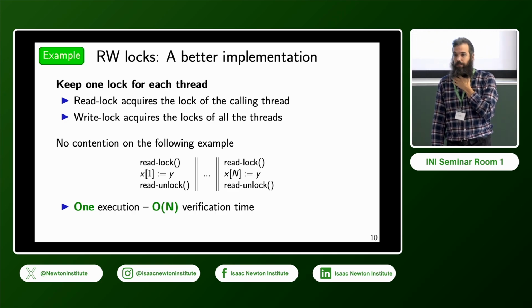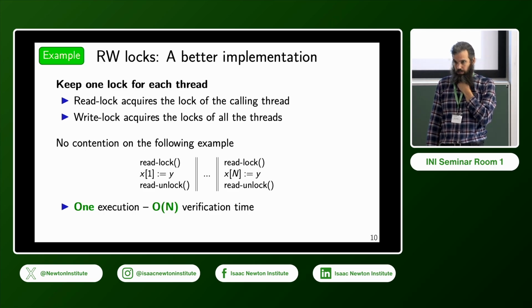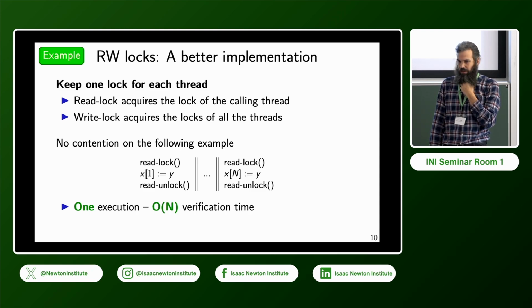So when I first read this, I was wondering, how does the writer find all of the threads whose locks it needs to take? And then I noticed that your slide says it acquires the locks of all the threads. But if half the threads were doing this on variable y, and half of them were doing it on variable z, and let's say they were writing rather than reading it, then you're going to have unnecessary contention there, aren't you? Between the threads writing y and the threads writing z.